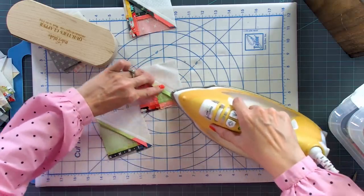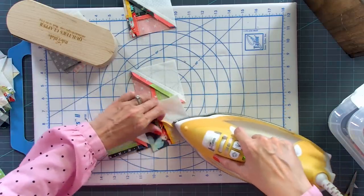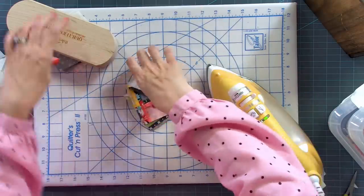And it's going to be fun for you to see once I get all of these done. We're going to mix and match the sizes a little bit, and you'll see the fun look that it gives.